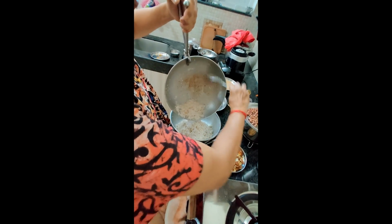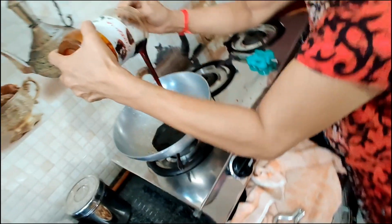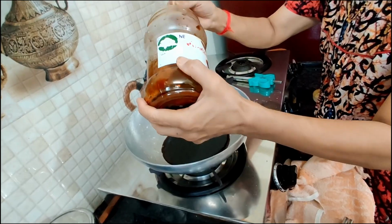Now let all of these roasted ingredients cool down. Now the most important part, the binding ingredient for the laddus, is the jaggery. We're using the liquid jaggery, which is like molasses basically. If you have powdered jaggery, then you just need to let it heat on the pan, without any ghee or anything, just a dry pan. Let it melt. Once it melts, then it's done. We need the jaggery to reach a sort of caramelized state, but not too caramelized, because we want the laddus to be soft when you bite into them.